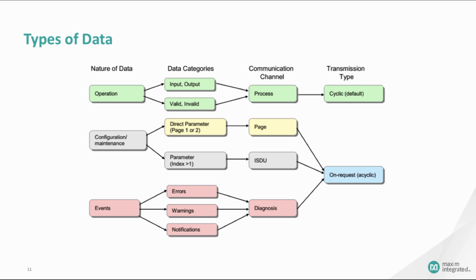IO-Link communication is either cyclic or deterministic, or acyclic. Cyclic data typically involves normal operation. For example, the sensor sending data to the master. Deterministic data can take one of two forms. The first is configuration or maintenance information. For example, the master may configure the device after power-up, or request the device configuration right before it powers down. The second is event-triggered. Events are reported with 3 levels of severity: notifications, warnings, and errors. For example, when a fault or error is triggered.